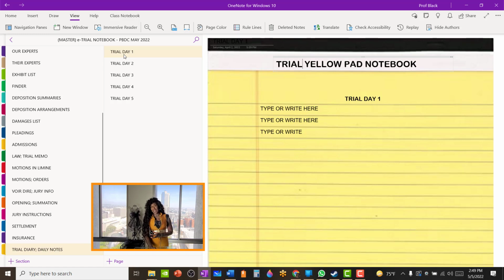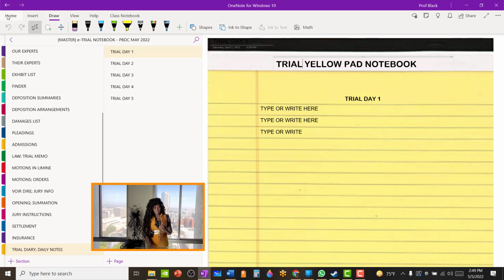And then you have your trial diary that you can have here at the end, where I have included a copy of Professor Blackmore's yellow pad notebook template to record any trial notes that you need to take throughout the trial. And remember, with OneNote, you'll also be able to record handwritten notes. You also can record voice dictation. You can do dictated notes on here as well.